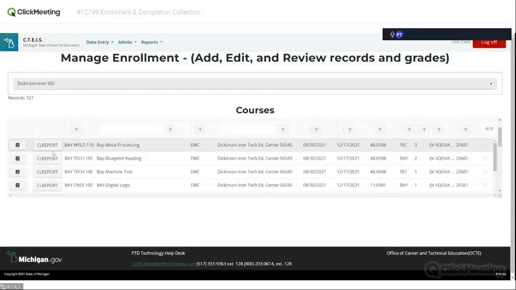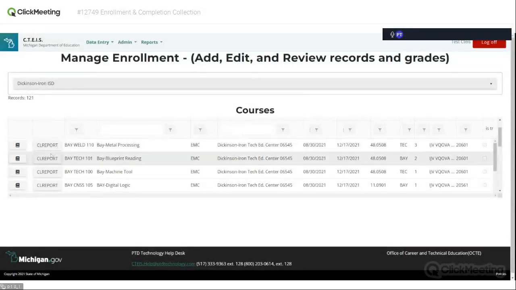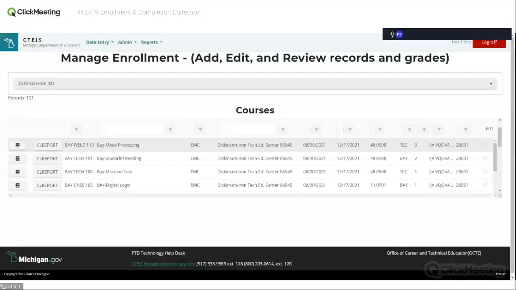If I click on the class list report, this button quickly access and print a class student list. So I could use that report to obtain sign off if that's a procedure that you use in your buildings, for each student's grade and segments or competencies. So that's the class list report button here if I want to click that. But for this demonstration, we're going to click the book icon.